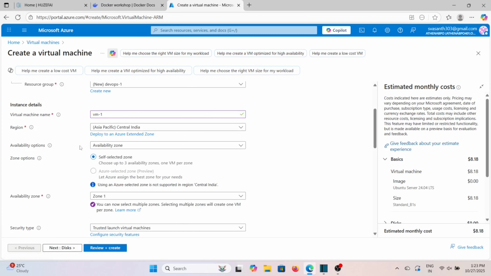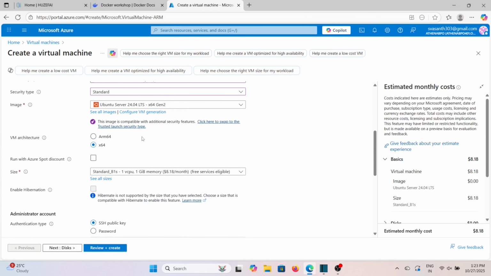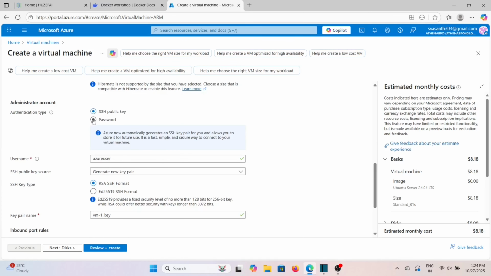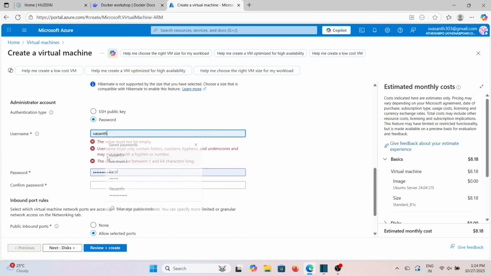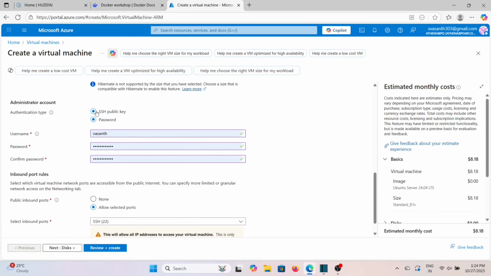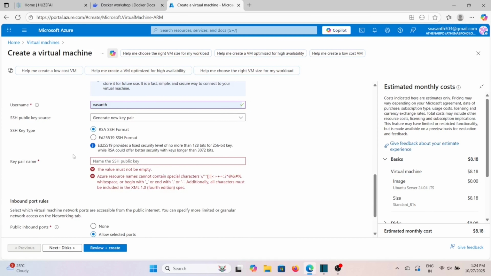Region I select Central India. Here I use an SSH public key.